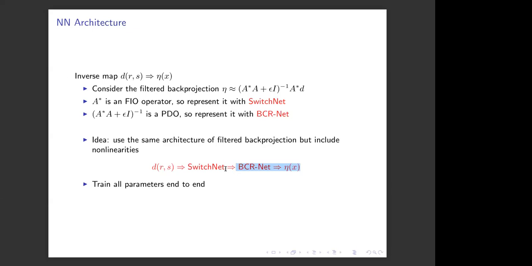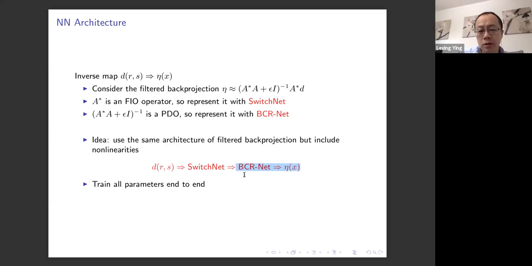To some extent, but the problem is that really the structure of such a net can really capture the nonlinearity. Well, I certainly agree with you. As I said at the beginning, at this point I don't have any mathematical analysis to show what the representation power of the BCR net is.